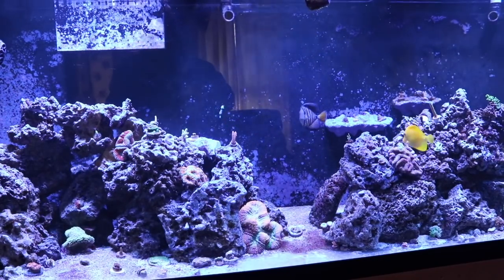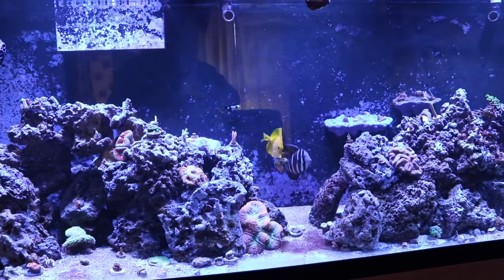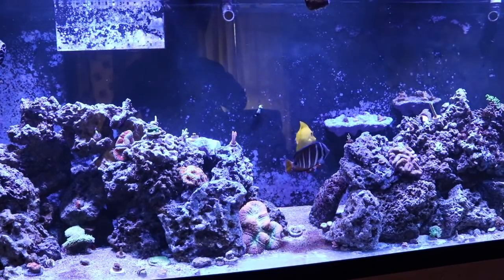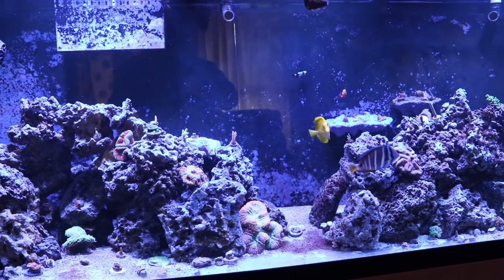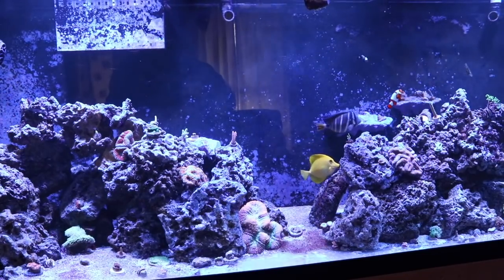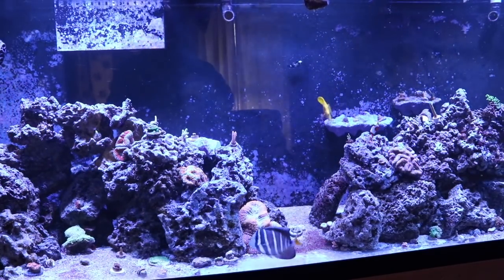So the power flickered, and as soon as it flickered, stuff tried to come back on, and then my Tunze Osmolator ATO started screaming. The water in my sump started to fill up past the Tunze Osmolator, which has an alarm that will let you know that the water level in that return section of the sump has gone over. It's the mechanical float switch, not the eye. And I'm looking at the tank and just watching it not come back on, even though the power had come back on. Which also, my tank has been tested multiple times to basically make sure that in the event of a power outage, I'm good.